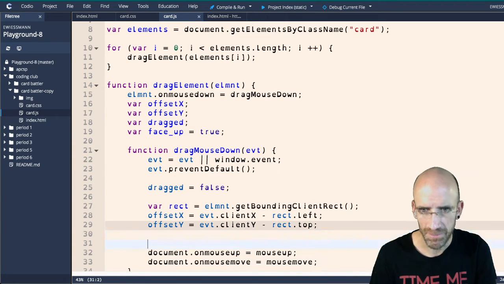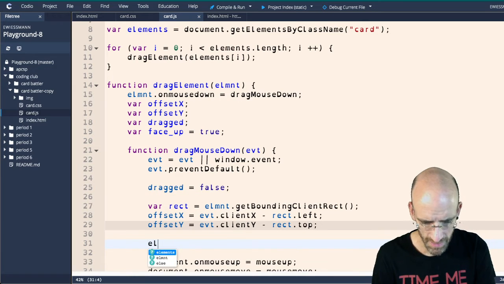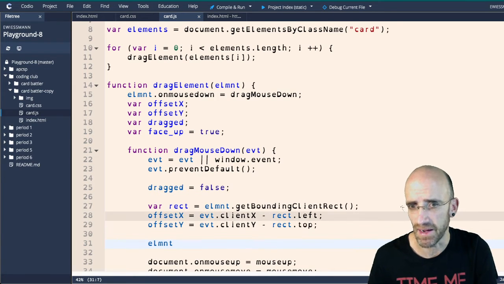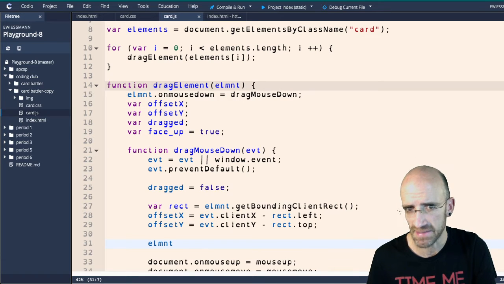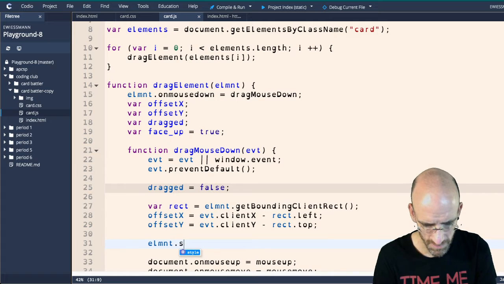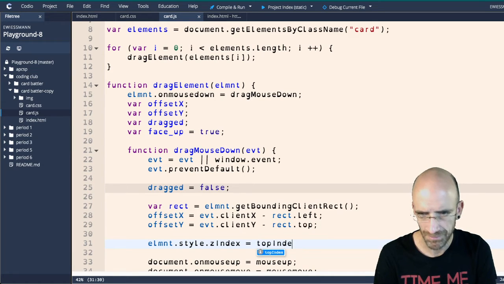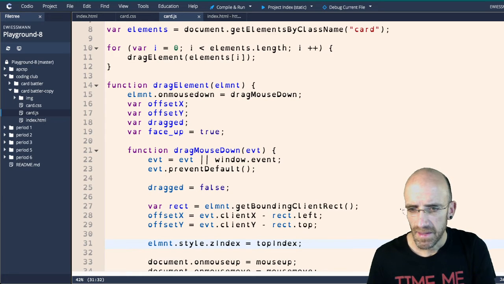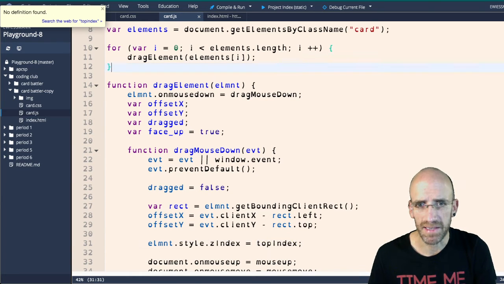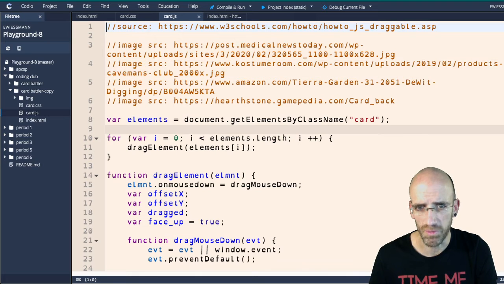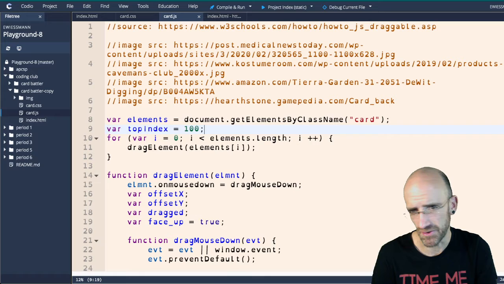We're going to say ELMNT, that's the item that's being dragged, and that gets passed into our function. We're going to say the style of that element dot z-index is going to equal, we'll say, top index. And top index we have to create as a global variable. I'm going to set that to like 100.